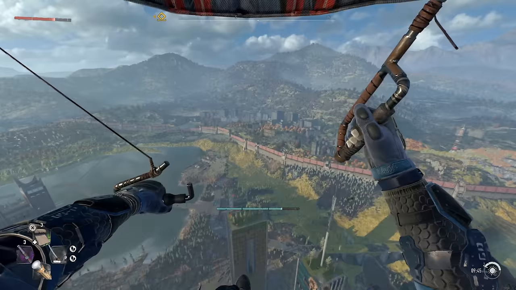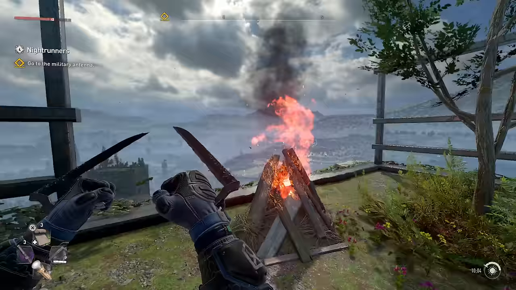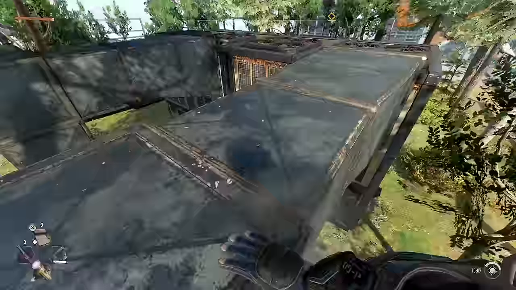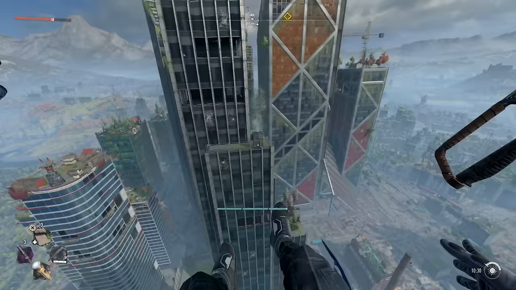And the first one's right over here on this roof. Oh yeah, the cyber hands. Honestly, probably not even as good as the shocker. It deals electricity damage, but only to one enemy at a time. At least I think it does. But you know, at least we've got options and we don't have to rely on the durability of one weapon anymore. And more importantly, we can craft this weapon over and over again. But we're just getting started.